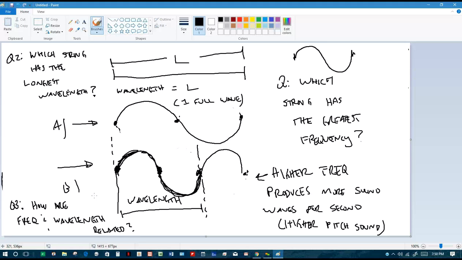When we think of high pitch, it's because there's a high frequency oscillation occurring that's causing many, many sound waves per second to be created. So choice A would be a low pitch, low frequency, because those mean the same, right? But a long wavelength. And that's still in support of the answer to question 3, which is that they're inversely related, right? When the frequency is low, the wavelength is long.